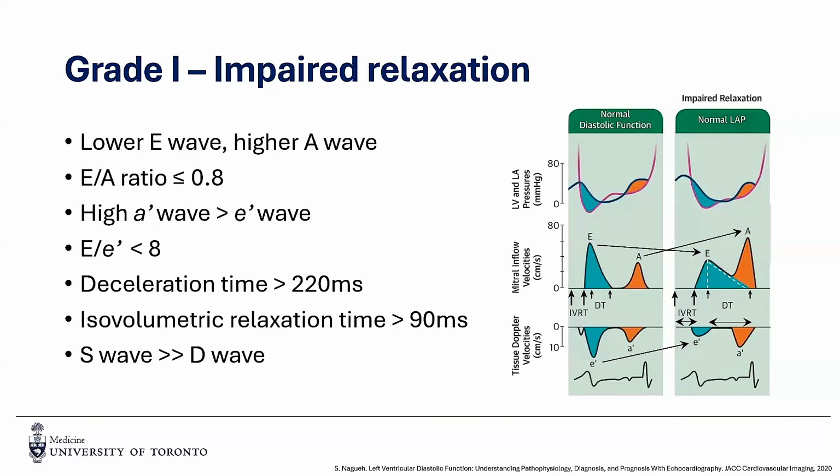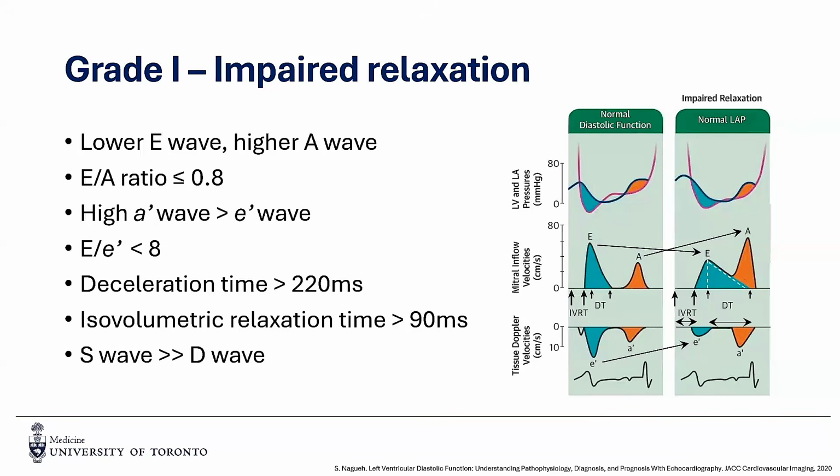So first, if we look at the mitral inflow, the E wave is lower than the A wave and therefore you have an E to A ratio that's less than 0.8. This is because the ventricle is relaxing relatively slowly. It doesn't generate a strong early suction gradient that pulls blood across the mitral valve, and so the E wave drops. In order to compensate, and also because there's more blood left in the atrium, you have Frank-Starling forces that occur, causing a bigger and bigger A wave. Because of that, your E to A ratio will also drop.